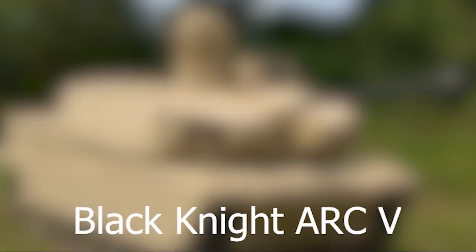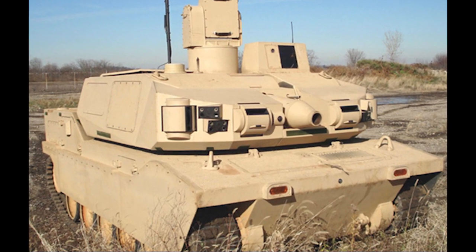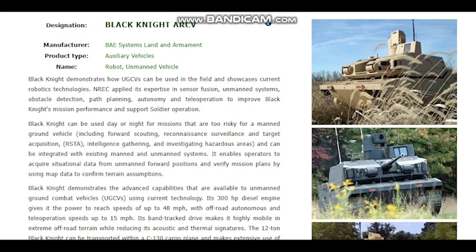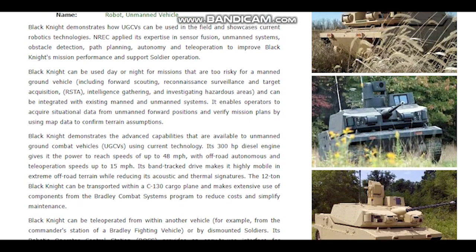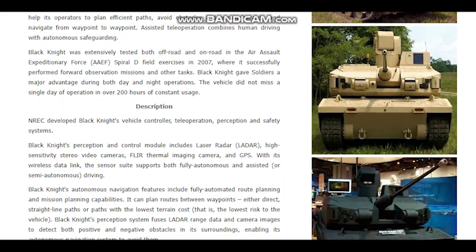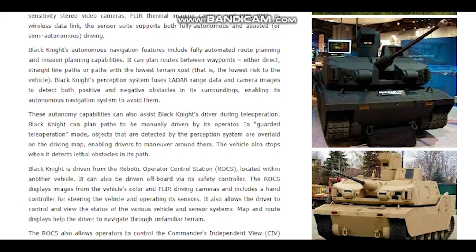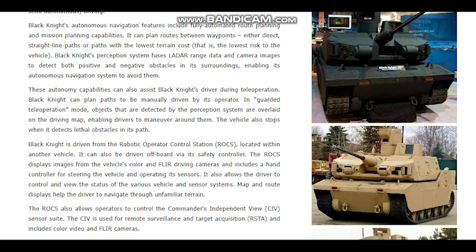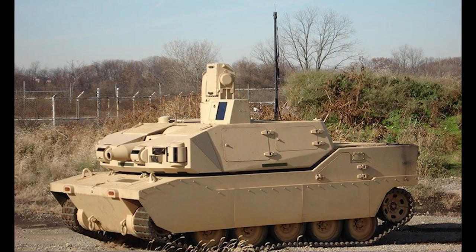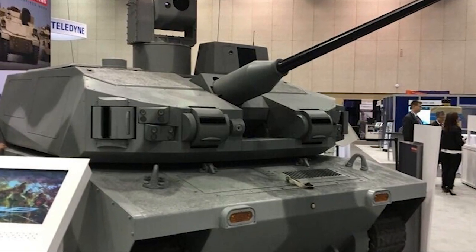Number 10: Black Knight Unmanned Combat Vehicle. The Black Knight Unmanned Combat Vehicle is a prototype unmanned combat vehicle with the appearance of a small tank and the firepower to match — a 30mm cannon and 7.62mm coaxial machine gun, combined with the ability to be deployed from a military transport aircraft. Like the MARS robot, the Black Knight is designed to be sent into high-risk situations to avoid unnecessary danger to human troops. The current technology is not without limitations, and issues with GPS, wireless communication, and sensors still need to be worked out, but it shows plenty of promise.